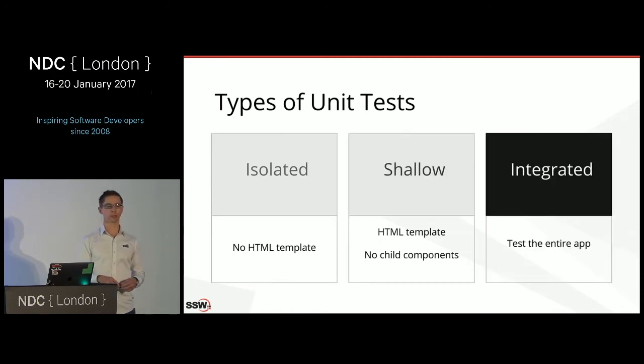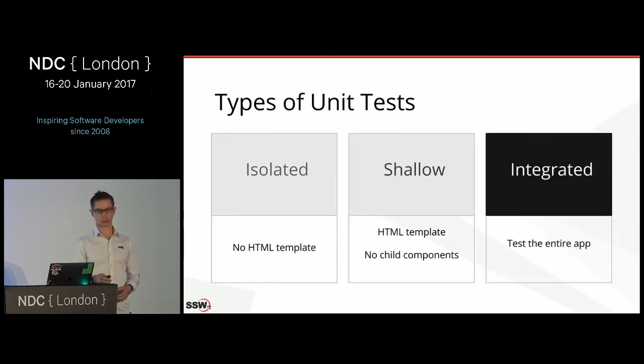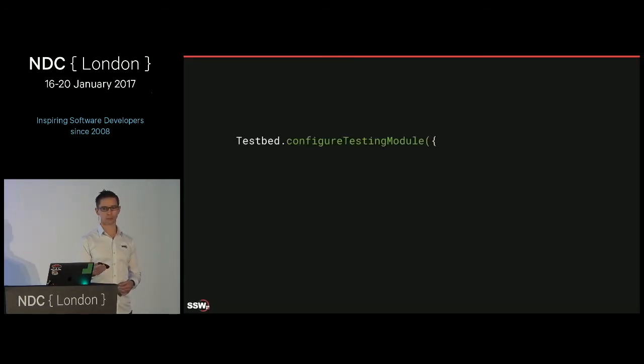The last one is an integrated test, where you would not just test the little pieces that you need for a unit test, but actually pass the entire app into your setup for your tests and then test against that. We're going to look mostly at shallow tests and isolated tests today. So let's jump into talking about this testbed and how we can use it to do a shallow test.